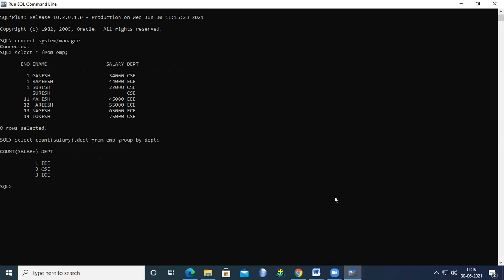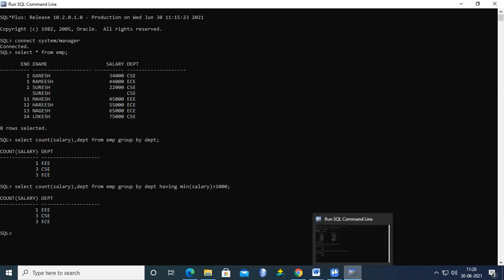And here I mention another condition, that is having. Here I am using one aggregate function, min of salary greater than 1000. So here we are adding some other condition. I hope all of the members are clear now. Now I will go to the next one.